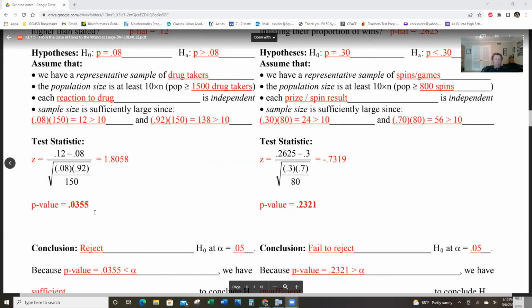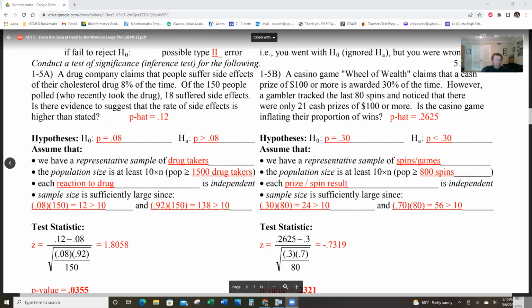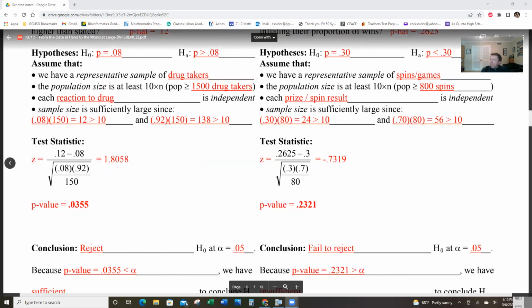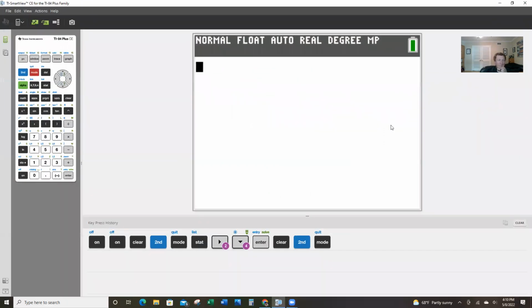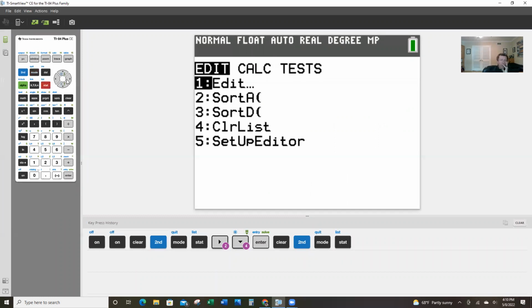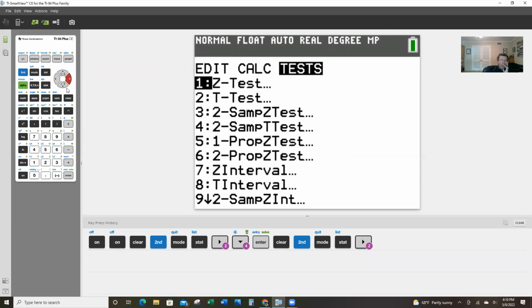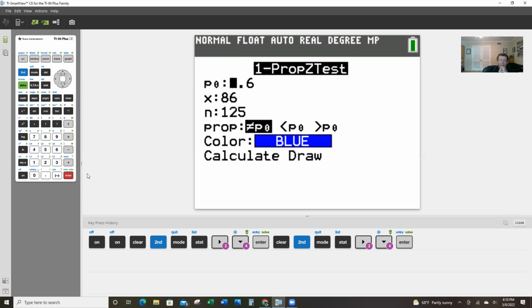Let me show you the fast way to do that, okay? Here's the calculator, and this will be the fast way to do this. There's a slow way too, which is in chapter 1. You can go STAT, and then you're going to go over to TESTS, and you're going to go down to 1-PropZTest because we're doing a proportion. So go right there, hit enter, and now 0.08 was what the hypothesis was. And then there were 18 people out of 150.